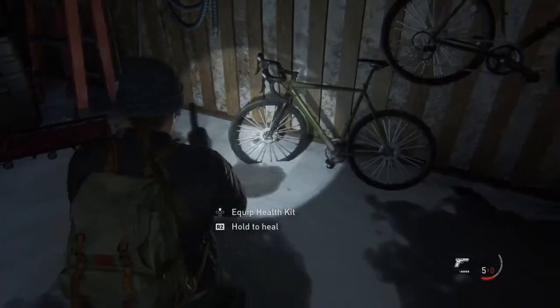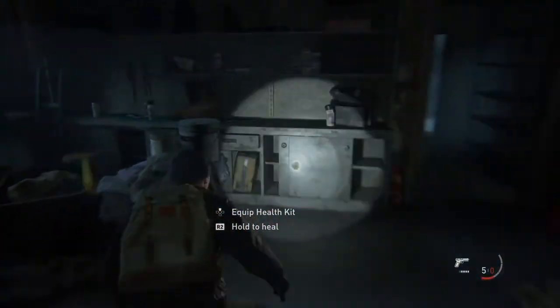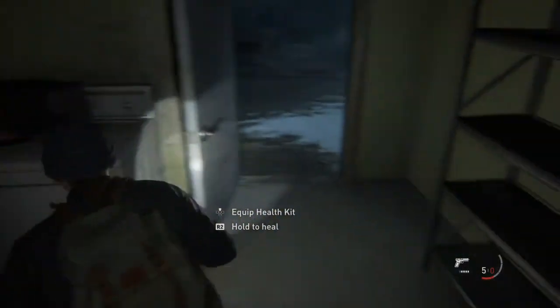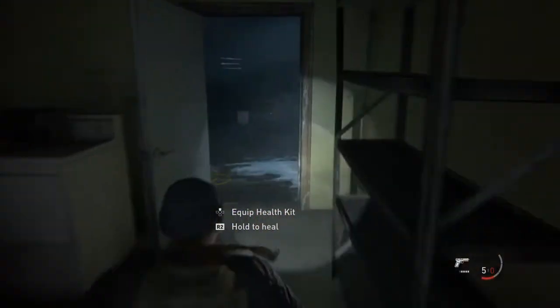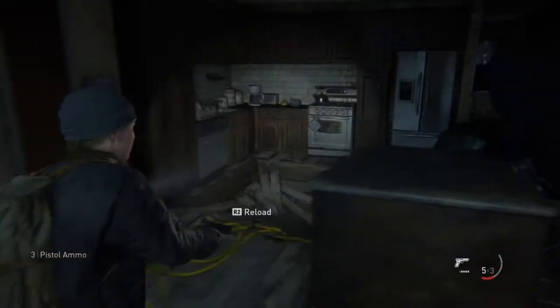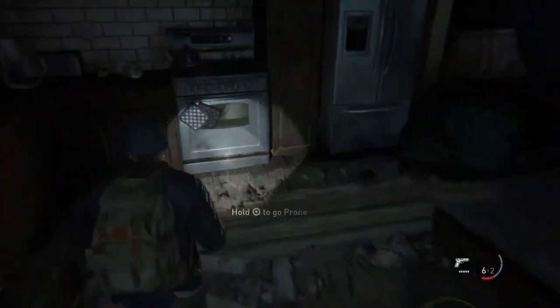Oh yeah, wait, are the tires brand new? This is even rideable? Okay, can I grab anything here? Yes, we got pistol ammo. Wait, let's reload that. Oh no, I'm not gonna go there yet. Let me just see if there's anything here. I just gotta run. I can speed through this, that's sick.